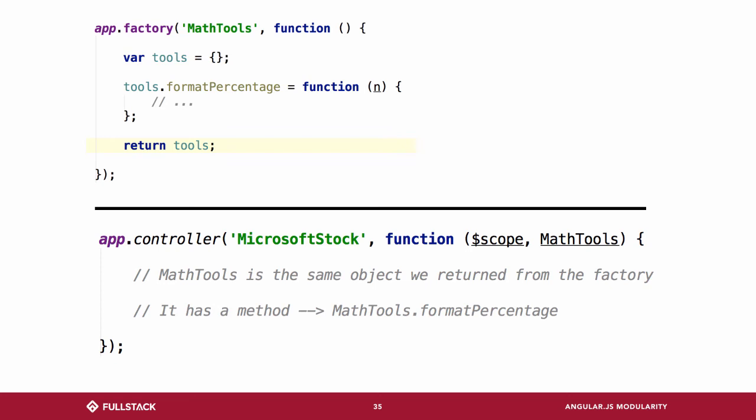From what we could see here, the only thing that math tools can do is format a percentage. So when we ask for math tools, we get this object back, and math tools has the ability to format a percentage.